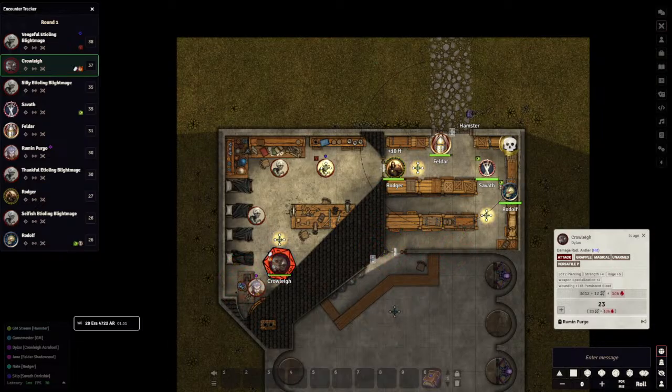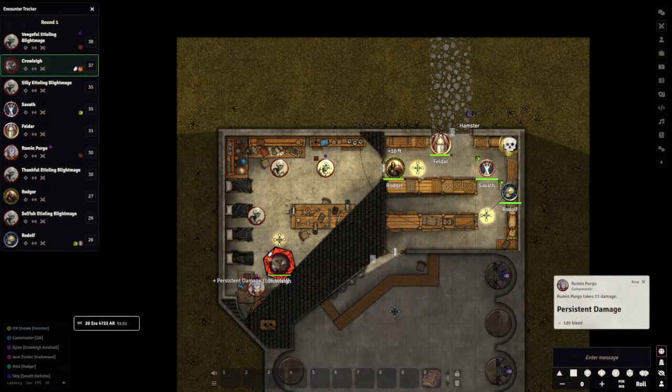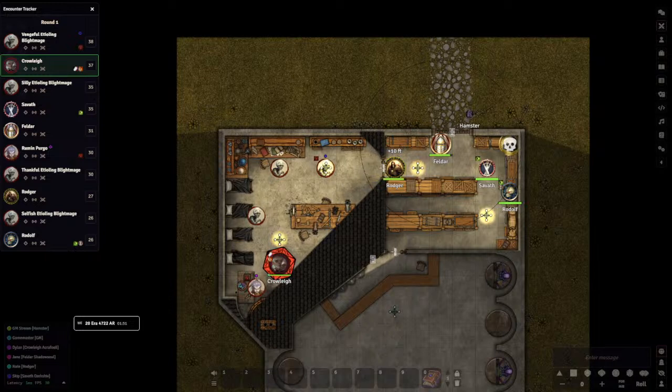Not slow. But of course, gonna use grab again. What is Runin Purgo? That's his name. Rumen Purgo. He is the little guy that Roger actually kind of likes, even though he's the servant of the asshole that is generally being a pain in our ass. He's the shop owner.